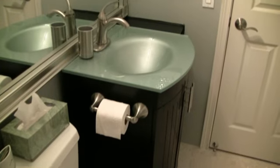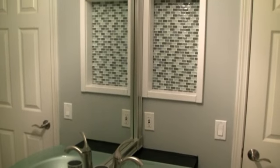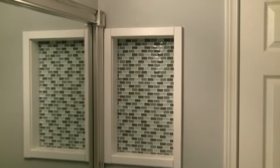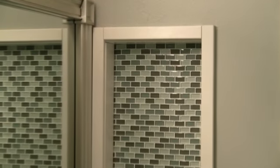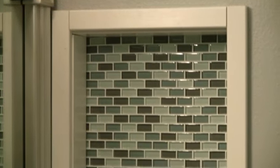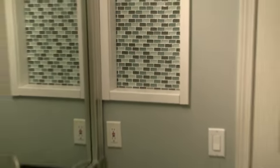Keep in mind this art niche that we're creating, you can do this anywhere in your house. The only thing to think about is you need an open space in the wall. You don't need any insulation in there. If it's an outside wall and you've got insulation that's going to be in the way, that's not good. The other thing to think about is mechanicals. Just make sure you don't have to relocate pipes and wiring and ducts. In that case, it gets expensive. If you don't have any of that in the way, then we can really create this art niche for $30 or less.